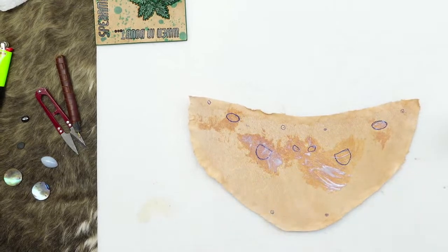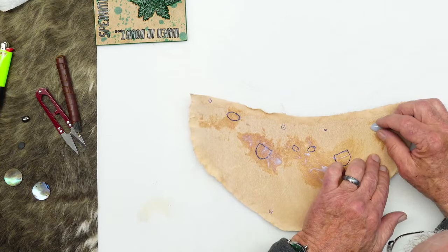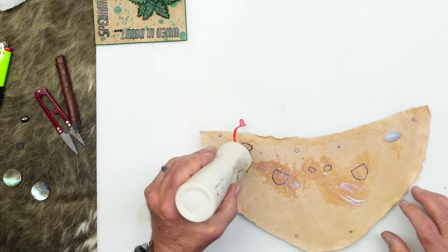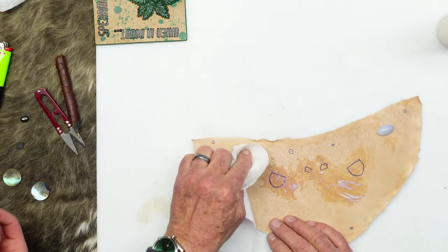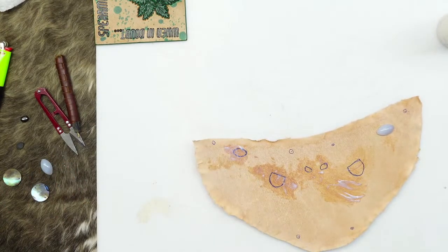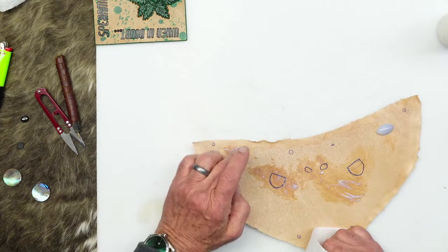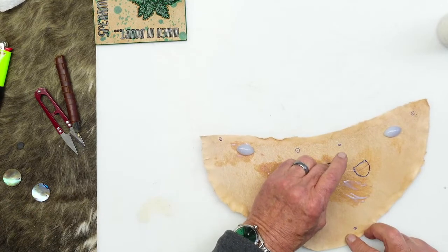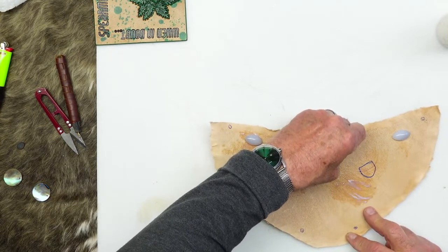So, veg tan is the safest to laser. You can laser chrome tan leathers. We do it here. This is a chrome tan leather. But if you do not have the correct ventilation for your specific laser, it's probably not ideal because you don't want to be breathing in the carcinogens that are produced when you laser. And then also some leathers just don't laser that well. If it's too thin, you can cut all the way through it. I mean, this is pretty thin leather. It's 2 to 3 ounces. So, you know, it still worked just fine. But if you start trying to laser out pig skin, it's probably not going to go very well because you're working with like a 1 ounce leather.